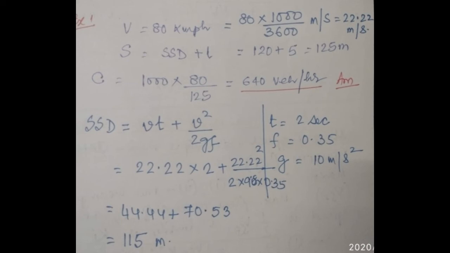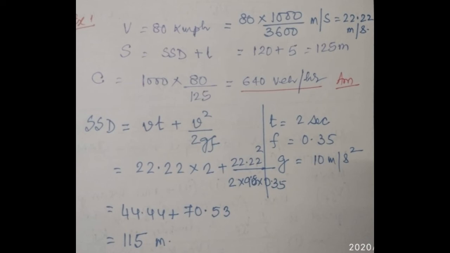Sometimes it is 9.8, or you can take it as 10. So any value you can take. In the question it is not given, so you take any value. See, in the right hand side I have written it as 10 meter per second square, but while calculating I have put the value as 9.8. Even you can put 9.81 also. So any value, 9.8 or 10, you can put.